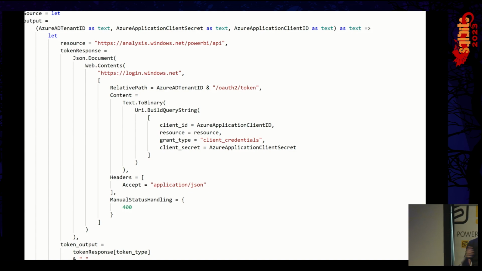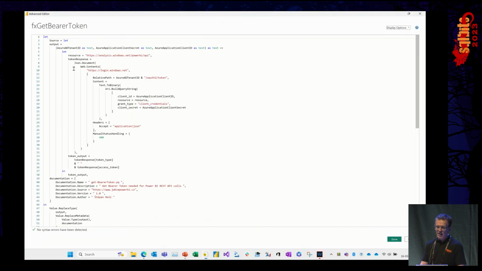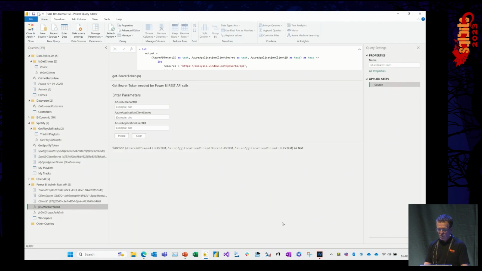All of this is set up in Azure AD by creating an application. And by using the client secret, Azure AD tenant ID, and application ID, we can get a bearer token out that we can then use when we call some of his other functions.